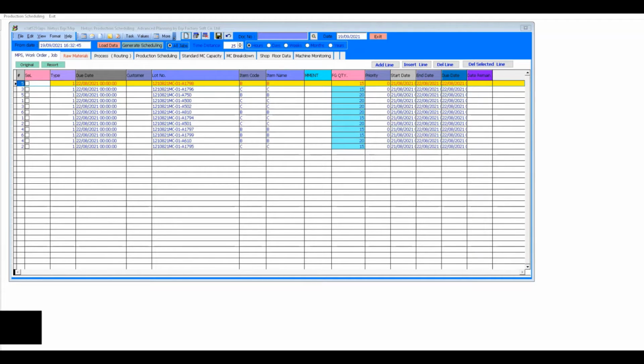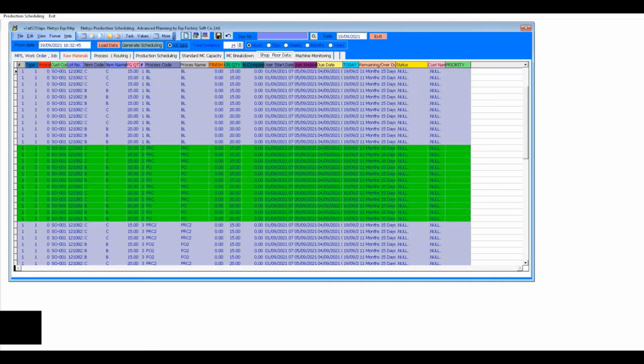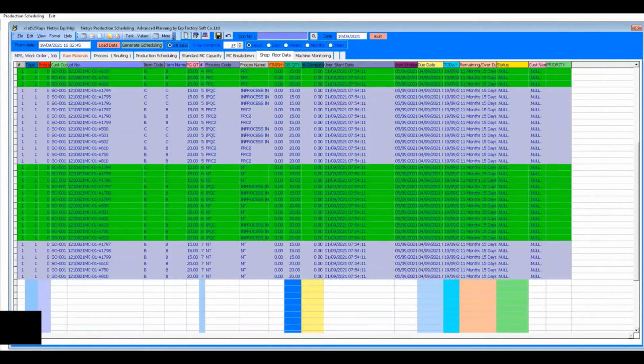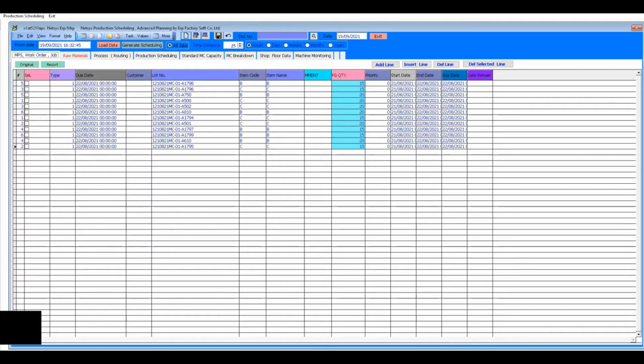When we click load data, the system will pull all jobs to show here. Suppose that our work is products, item code names B and C, and the total of all jobs is 12. After that, when we click the scheduling button, the software starts to calculate the job sequencing of each product to suit every machine and be the most optimized in every process first.